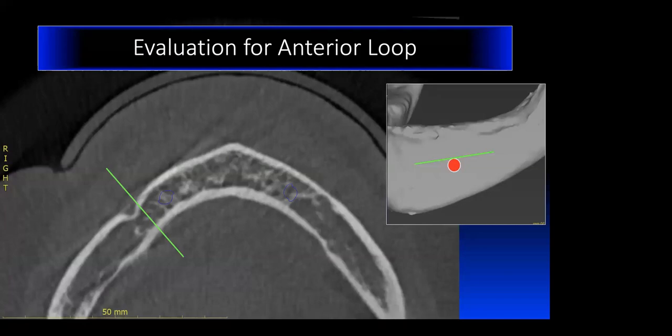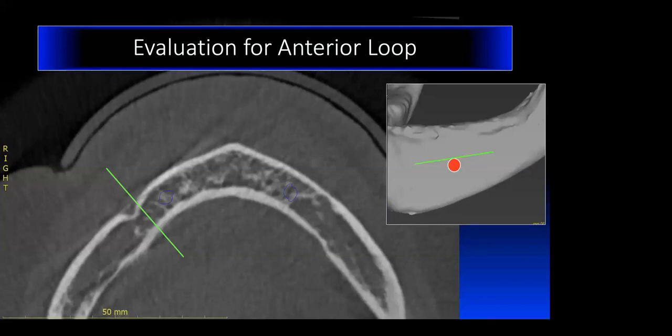So if we look at this, why is the axial? Well, the 3D only shows us a 3D image. It doesn't show us inside of the actual mandible. And the incisive, the mental nerve is in different planes, meaning it transverses anterior to what is called the mental canal. The mental canal then goes from the mandibular canal all the way up to the mental foramen. So they're in different, basically, planes.